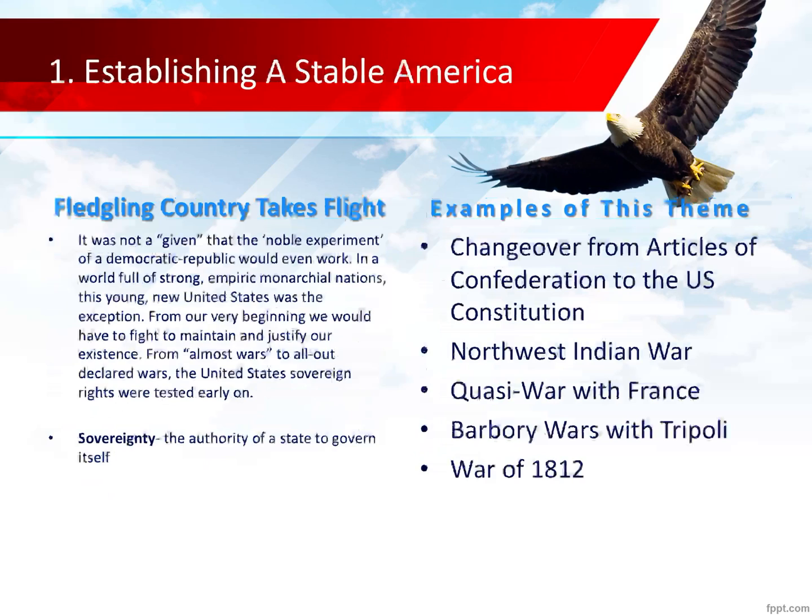And here's one example. The weapons that the Native Americans had to fight in the Northwest Territory against settlers coming in, they were given to them by the British. Yes, the British were trying a different tactic. Rather than fight us directly, they were trying to get Native Americans and white settlers to fight each other and create a weakness, and then eventually be able to come into the power void and take over themselves.